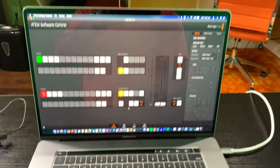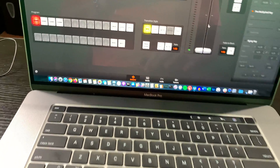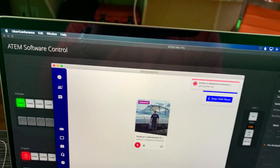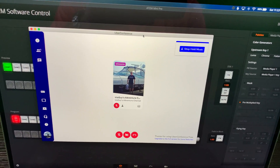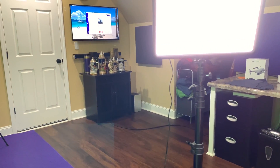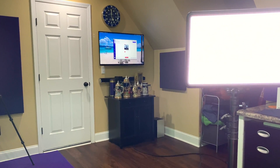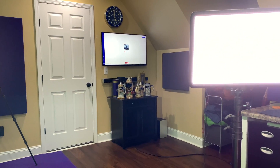After you've selected camera two and can see it full screen, open your video conferencing software — in my case, Uber Conference. Drag your Uber Conference window over to your other monitor. That's why it was important to make it full screen, so you can see the details to build a mouse click. Then click the full screen option. Now you've got your video conferencing software full screen.